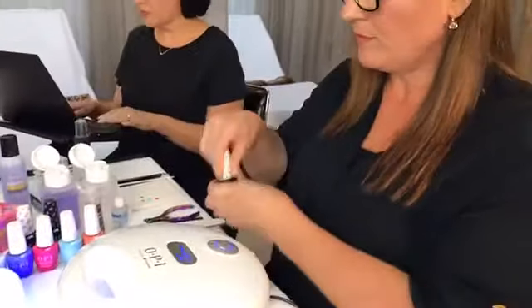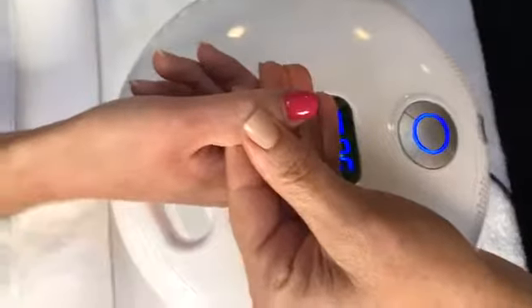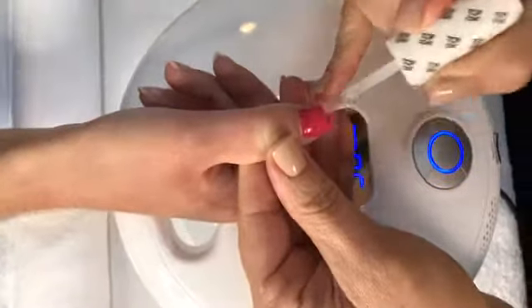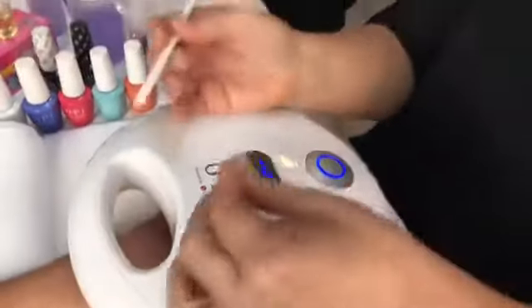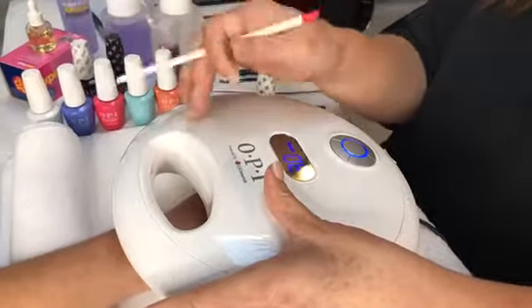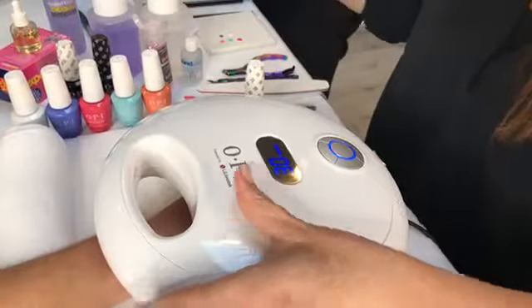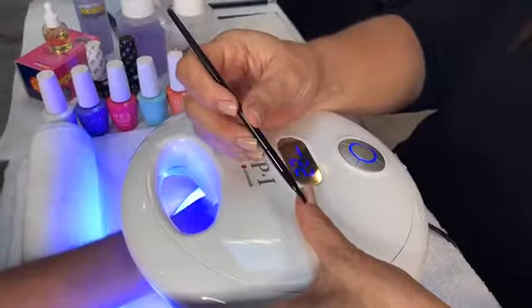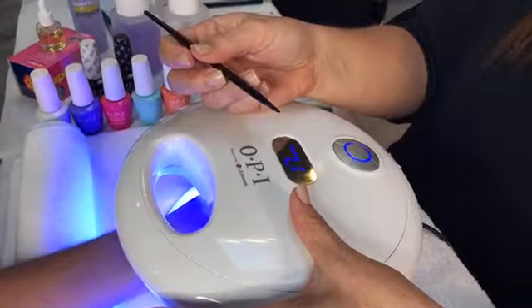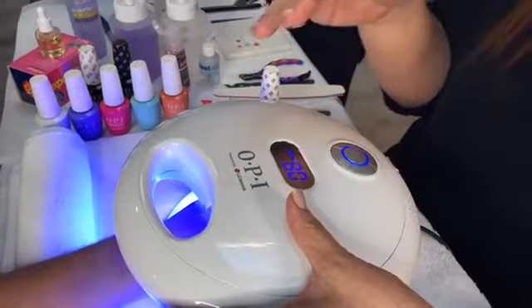Now I'm going to get ready for my top coat — this is our OPI gel top coat, and this one also cures in 30 seconds. I'm going to go ahead and apply the top coat. Apply it thin. If you do happen to get anything on the skin, use your cuticle wood stick and go around the area where you may have gotten some color, top coat, or base — do this before you cure, because once you cure it's going to be harder since it's actually cured to the skin. If you need a little extra cleanup, you can take your corrector brush — this is our artist series corrector brush — with a little bit of NAS 99, and go around and clean the area without putting too much NAS 99 on it, because you can compromise the gel by flooding it.